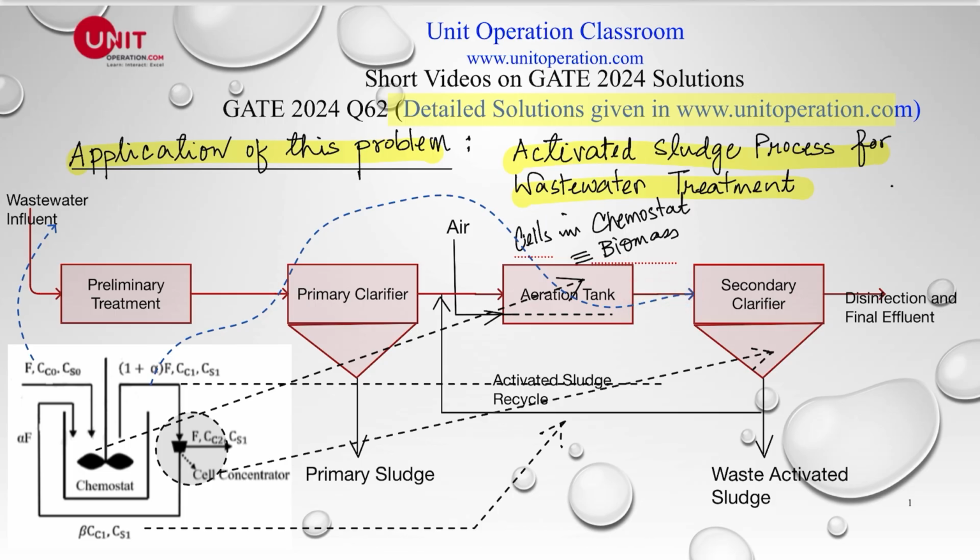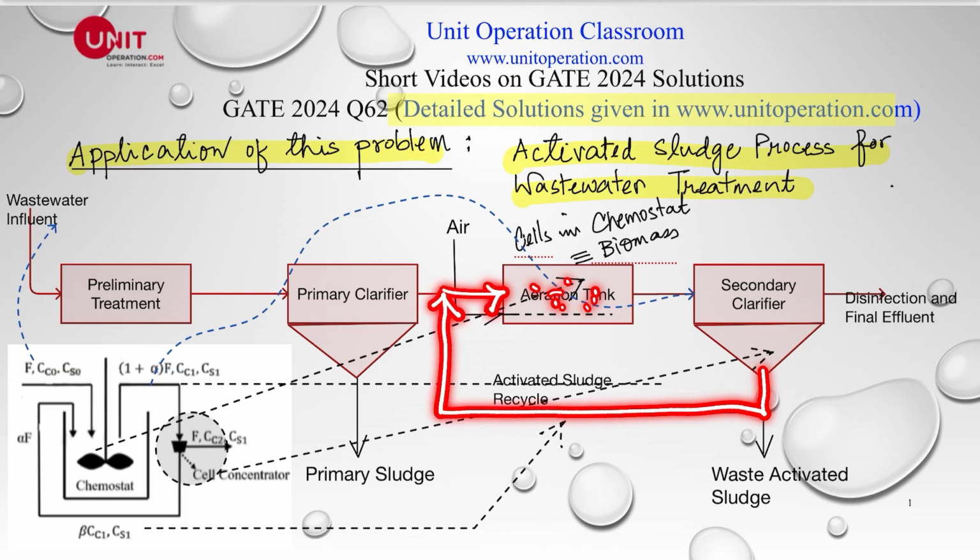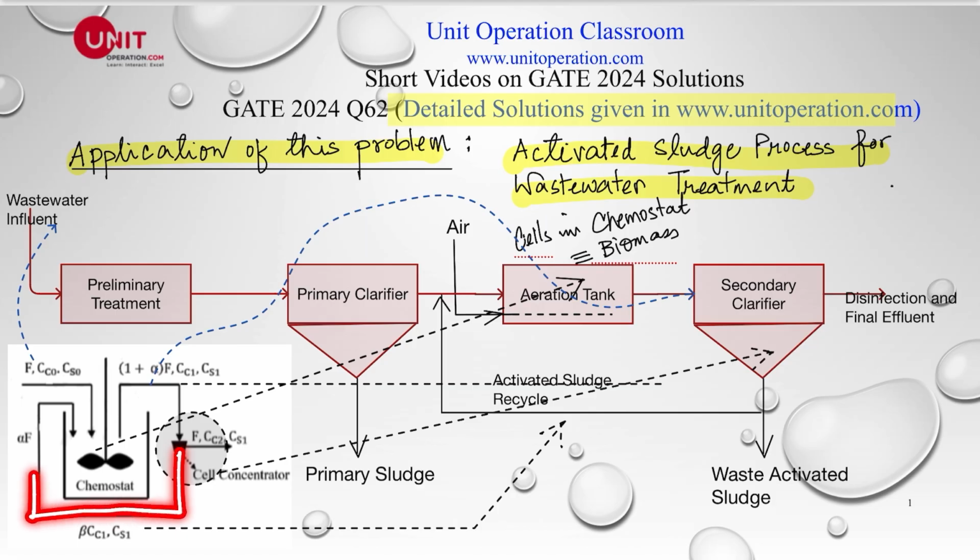Then from here, the wastewater is taken to a secondary clarifier. In the secondary clarifier, the sludge comes out from here. So basically, this is the waste activated sludge, which comes out from there. A part of the stream is taken out and put back here. So this is the recycle stream containing part of the microbes, because this contains those microbes which are already activated and acclimatized to this pollutant. So this is a very important one. They don't waste it totally, so they put a part of that into the aeration tank here. So the same thing here in the cell concentration. So part of that is put in here.